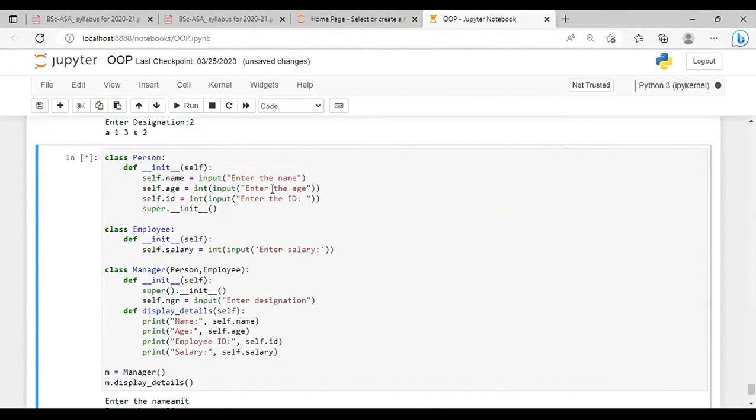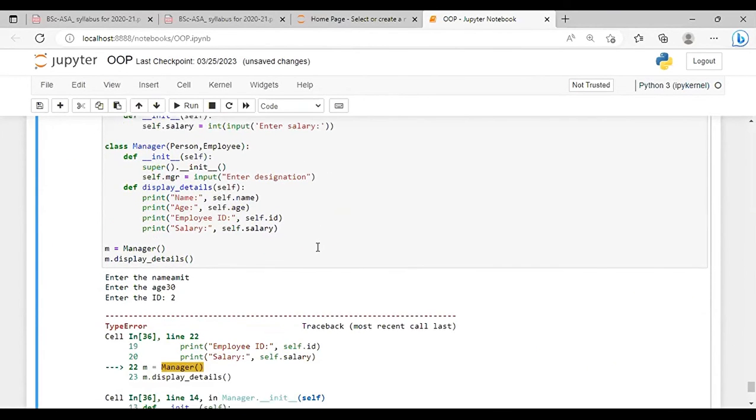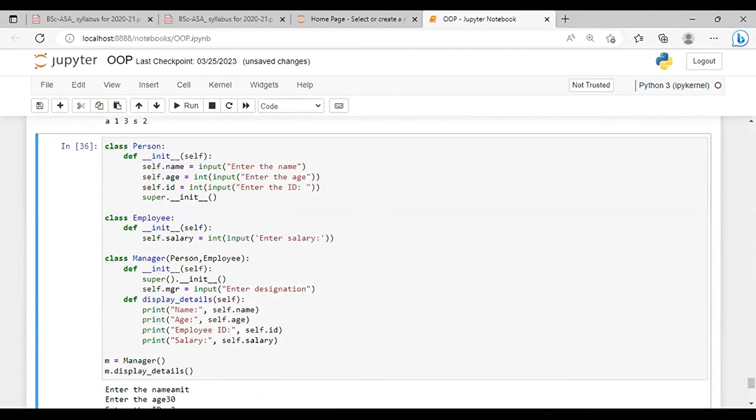So let's say ID is 2. Now see, we are not able to go up and check the constructor. Okay, this is the problem. So always remember this matters a lot.